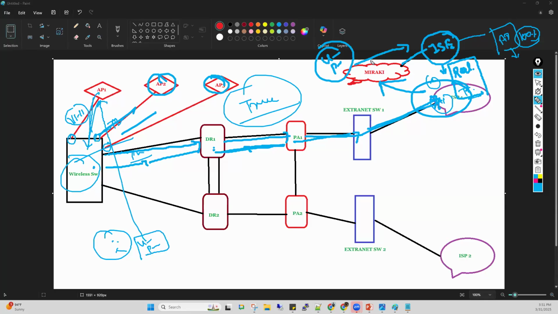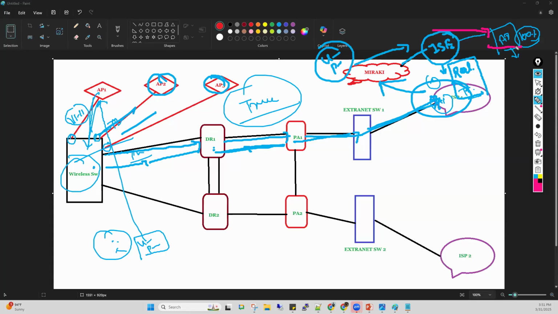What will ICE do? There are two options. I told you, on ICE either you are using RADIUS or you are using TACACS. For example, if I am using TACACS, what will TACACS do? TACACS will forward your username and password towards the AD server. Please remember, the AD server is always in sync with the ICE server.